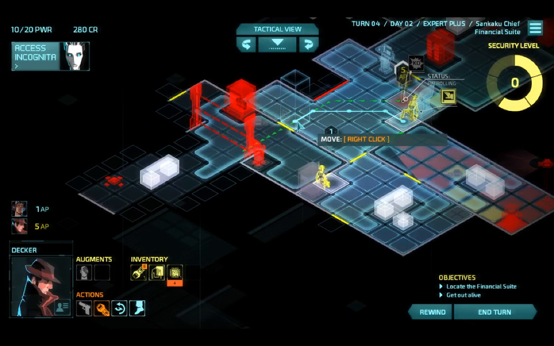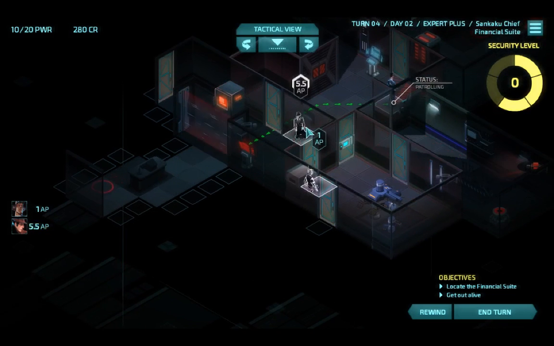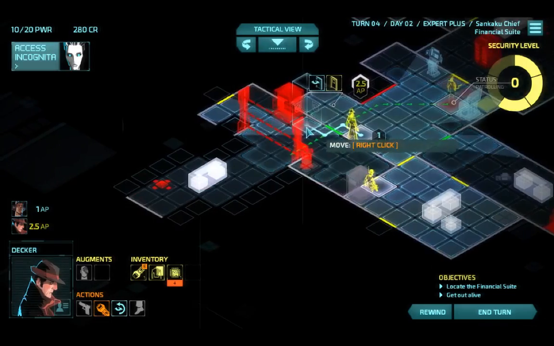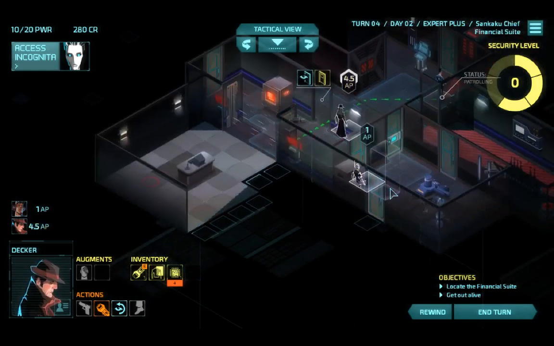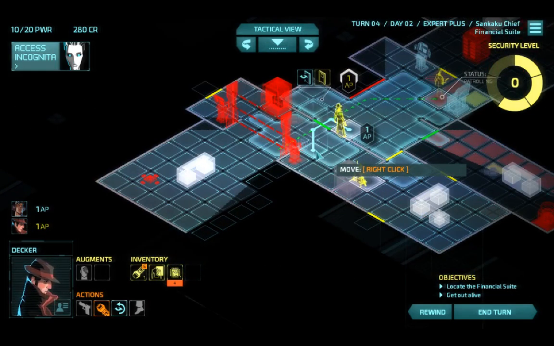I'm a little worried if I open this door that some drone somewhere will sneak out and see me. So I'm going to go here first to let me open the door. Peek. Yes, it is safe. And end my turn basically wherever I like in this room, except not here, of course.